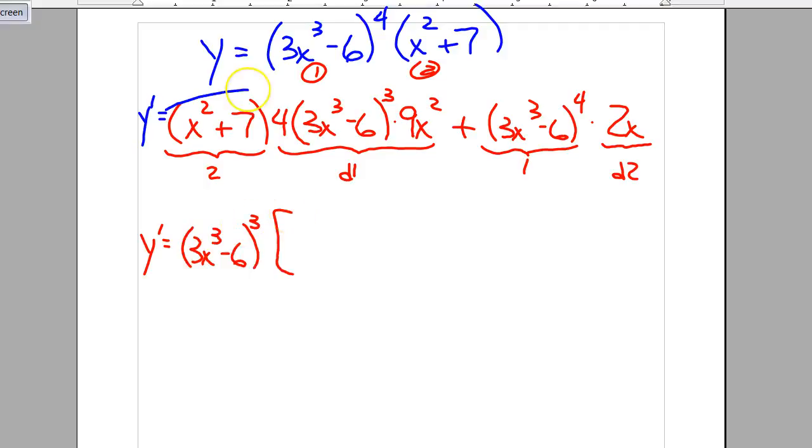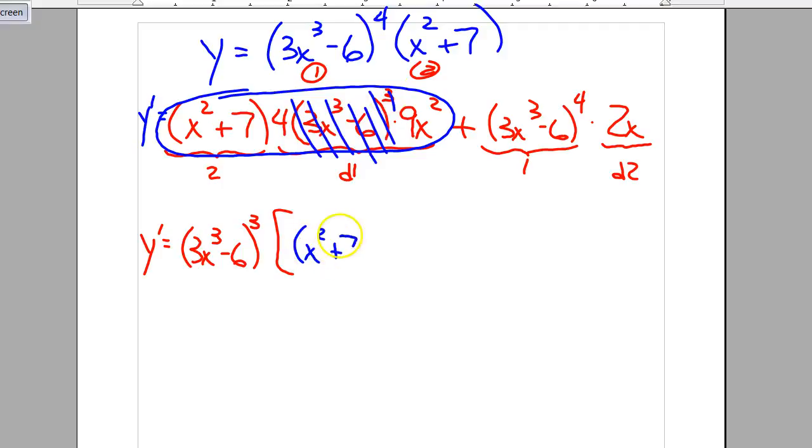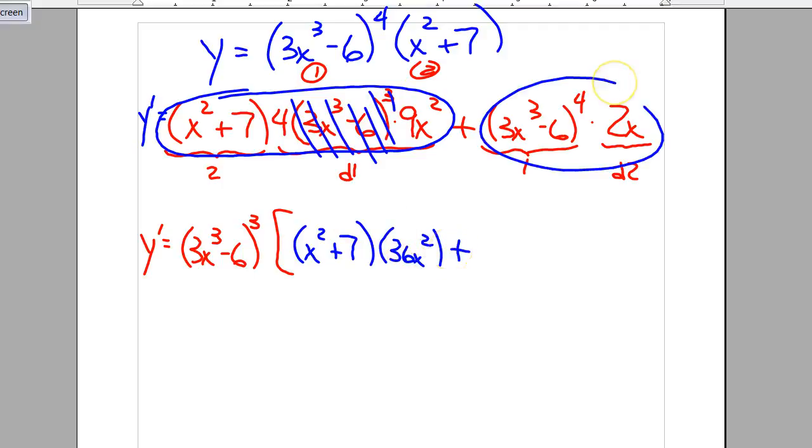And then I got 2 terms. So this is one of my terms, but I just took those 3 away. So what's left is this x squared plus 7, and then that's 36x squared. Plus, then in this term, I took 3 of those away, so all that's left is 1 of those, and then the 2x. Again, the most common mistake I see is you do all this stuff right, but you forget to multiply the chain rule part, the derivative of the little guy. So you forget this, like the du essentially here or here. So make sure you have those.